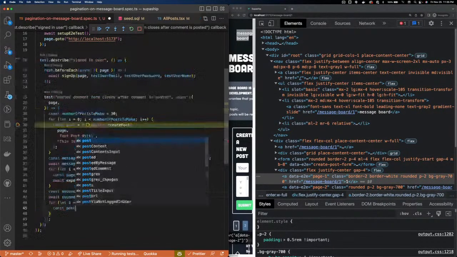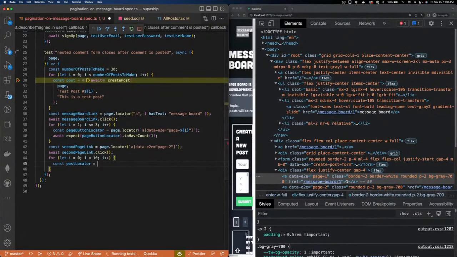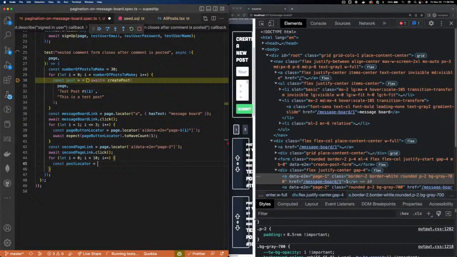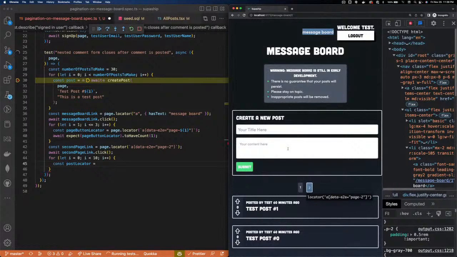Constant post locator equals. So I want to make sure all the posts. So this would be really all of the things on page 2. So this would be, I guess, starting with post 20. No, this is start with post 19, and we should see up till post 10.